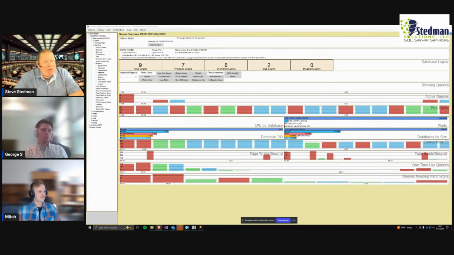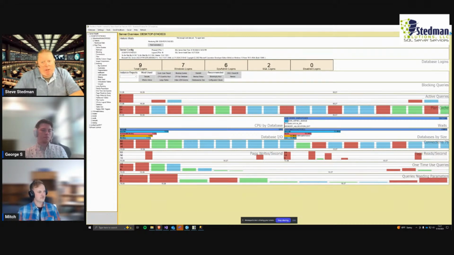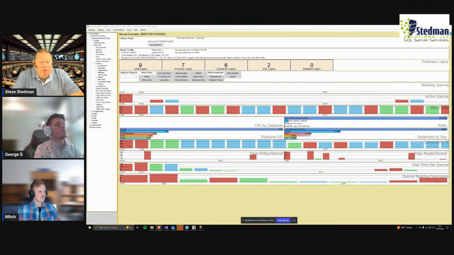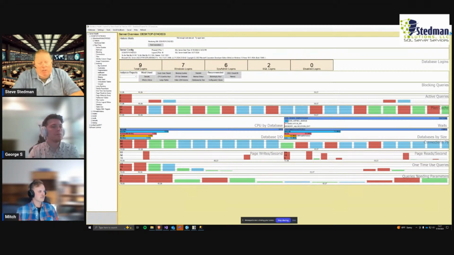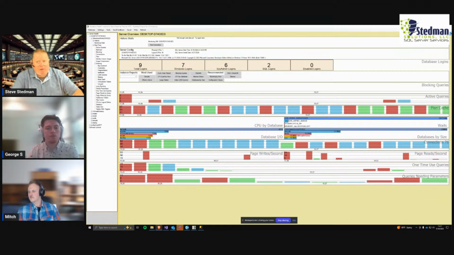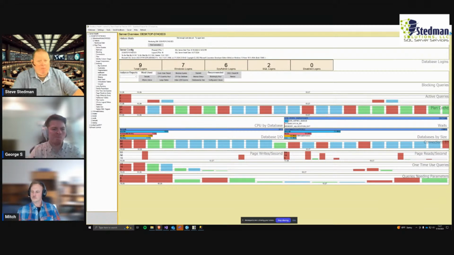One of the workaround ways that I've done in the past to see how they're growing is to go look at the backup files, because the backup files are generally related to the size of the databases, unless you're using compression, of course. But you can kind of get an idea of how things are growing that way. With this new report, we'll give you the ability to go and see that, every week at 3 a.m. on Sunday, for instance, that's when your database file grows, things like that.